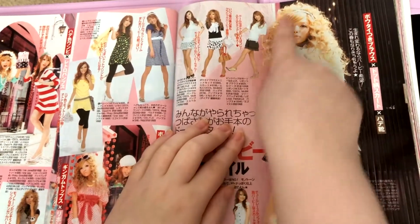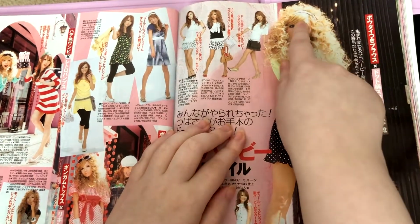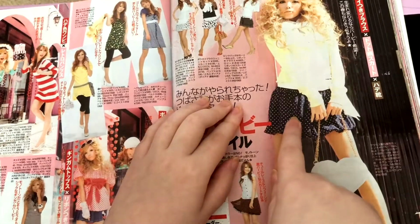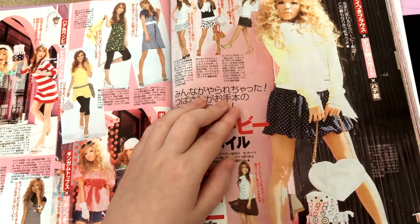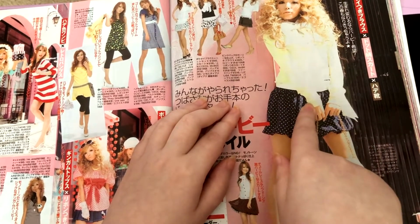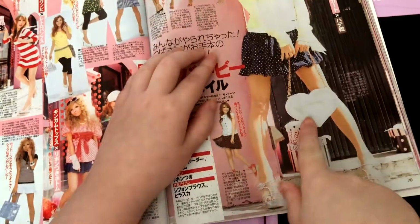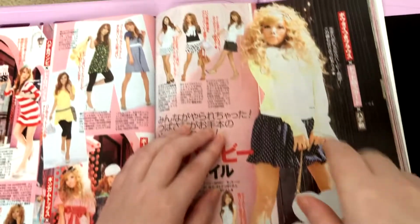So we have the hair with the headband, and like a really good side sweep. Her front is kind of flat, but then the back comb is very teased. And then we have a polka dot skirt this time instead of the top. I feel like we see the tops a lot, but not a lot of polka dot skirts, right? And we have a long sleeve layered yellow knit under another top that has a bow. It's almost like a Lolita-esque top, interestingly enough. And a really, really cute heart bag with chains and silver platforms.